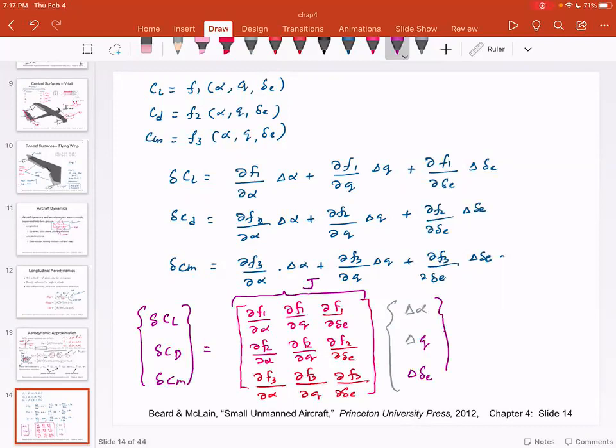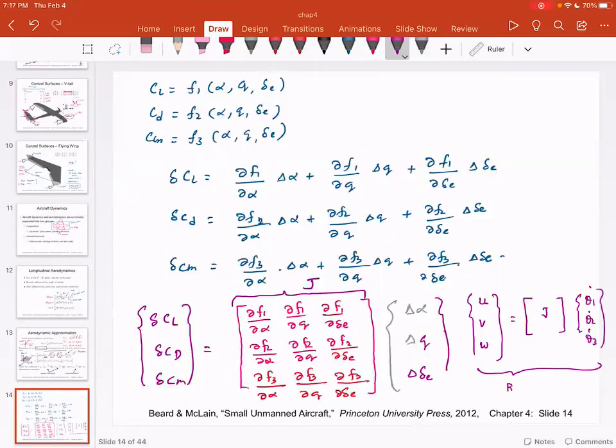And you will have the exact same equation in robotics. You have the velocities U, V, W, as in robotics one, multiplied by the Jacobian and the joint angles, theta one dot, theta two dot, theta three dot, or delta theta one, delta theta two, delta theta three. This is something that we do in robotics one, robotic hand dynamics. That's it for today. I'm going to stop here and continue the discussion in the next class. But if you have any questions, I would be happy to answer.